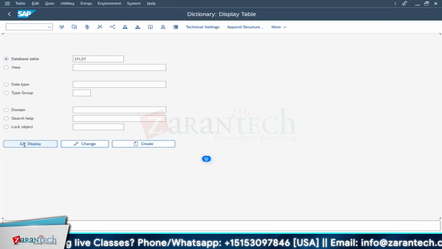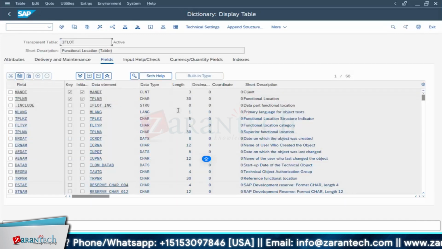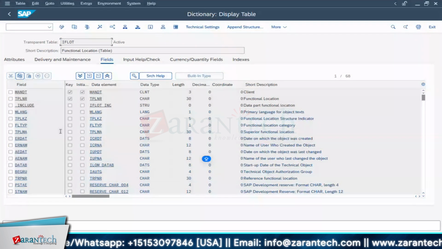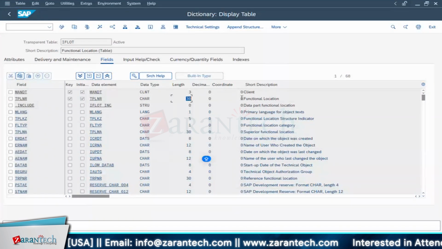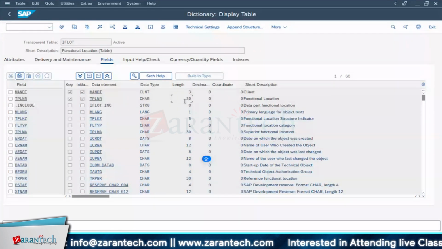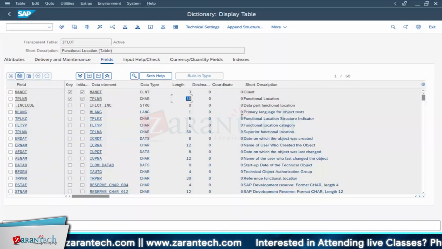I will show you this ABAP dictionary later on. Okay, static. Okay, yeah, it is only like 30, but structure and indicator it is allowing. Okay, fine. For this, I will come back.